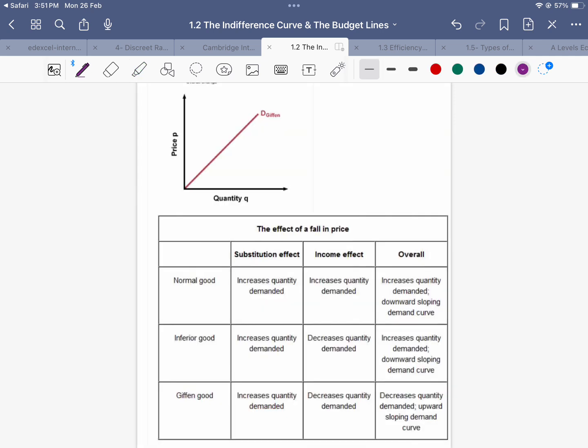In case of a Giffen good, the substitution effect is positive because the demand for them rises as a result of decrease in their prices relative to the substitute's unchanged prices. Income effect, on the other hand, is as the actual income rises because of decrease in the price of the Giffen good, consumers' demand for Giffen good declines as they switch to more superior goods. The total impact of price reduction is the fall in the demand, and it occurs because of the negative income effect, which is stronger than the positive substitution effect in case of a Giffen good.